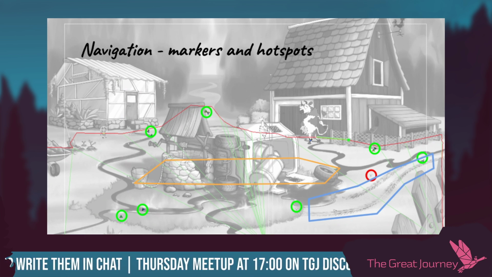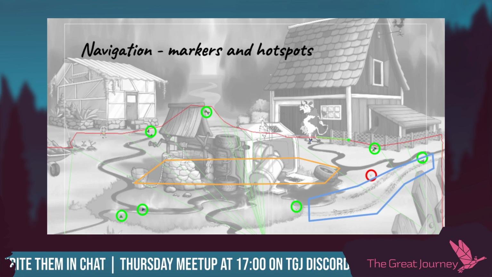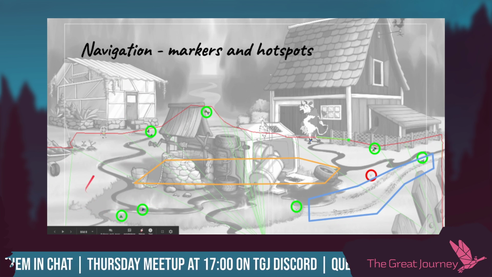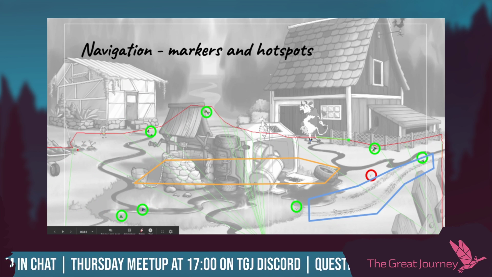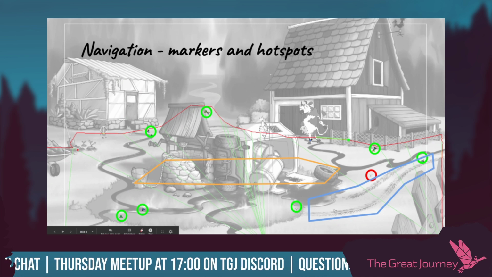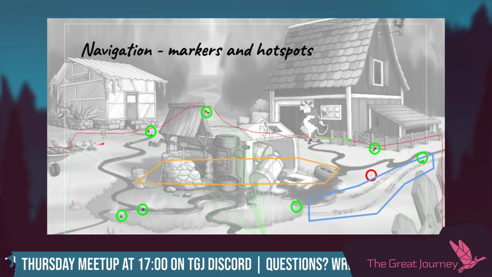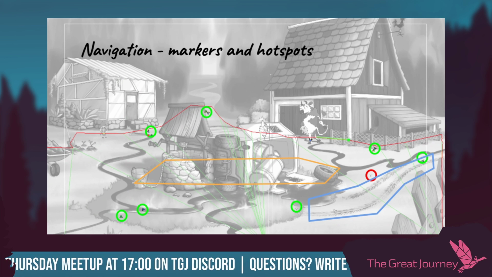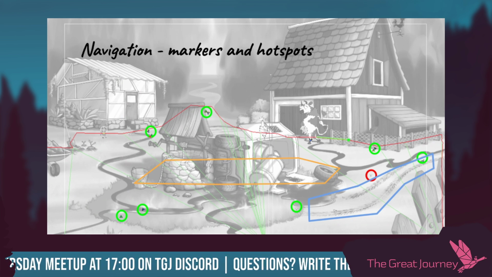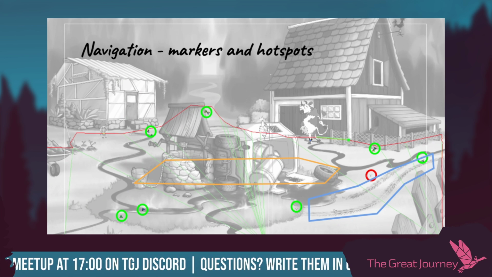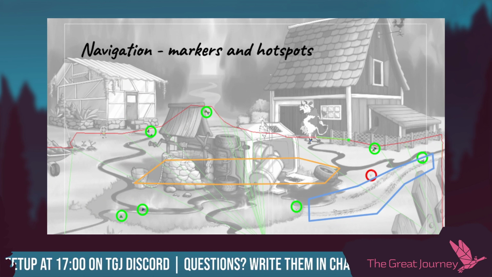But of course, it wouldn't make sense for the player to interact with the hotspot if the character would be standing to the left of the scene. We can't interact with the hotspot that is on the opposite side. So that's when you can use the markers, and I've tried to circle them with green rings here. And the one that's connected to the hotspot is the red circle.